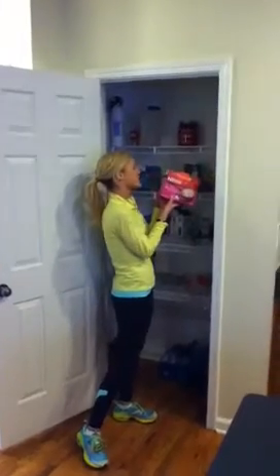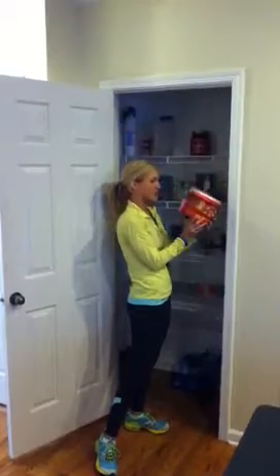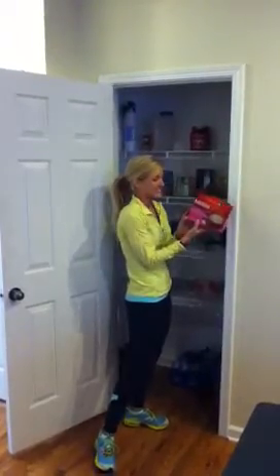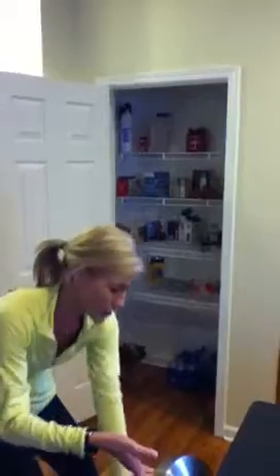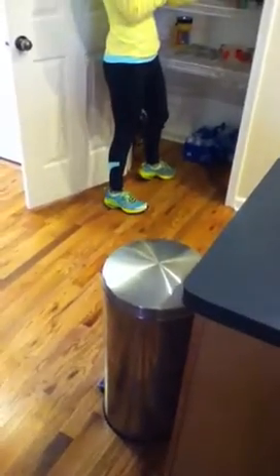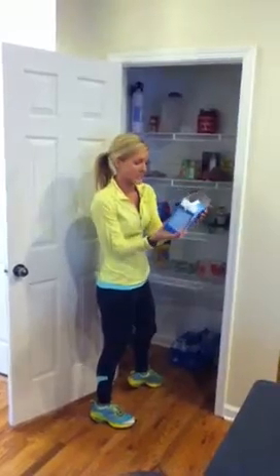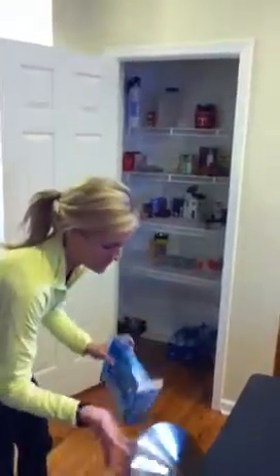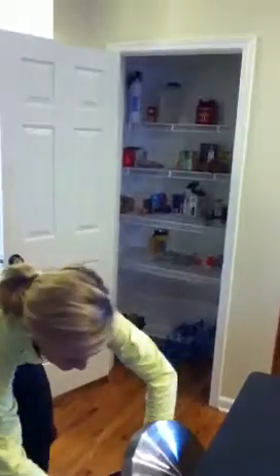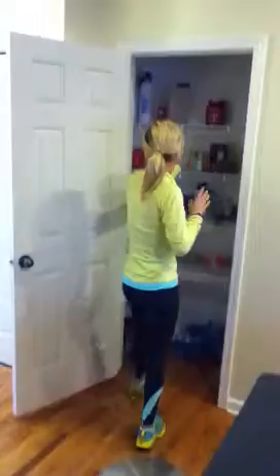This drink says caffeine-free but it's still made with rich milk chocolate flavor and it's 80 calories, so we're going to say bye to this. We'll make the sugar-free option — in a small portion that's okay. This other one is even worse at 120 calories, and you're supposed to mix it with milk which brings it to 210. They do make these in sugar-free options, so we'll have to get some of those. Bye to the unnecessary calories in drinks.